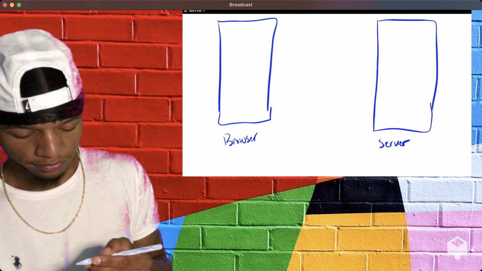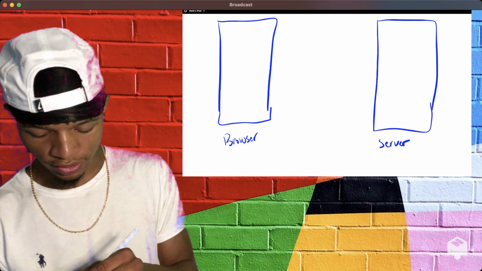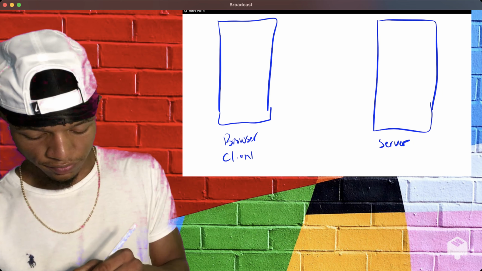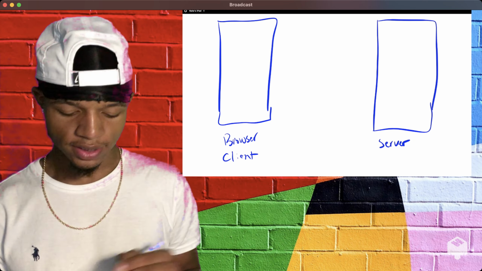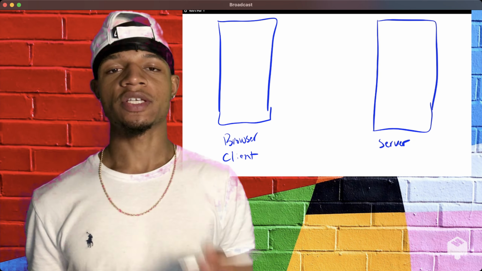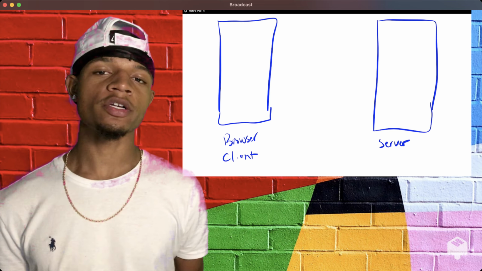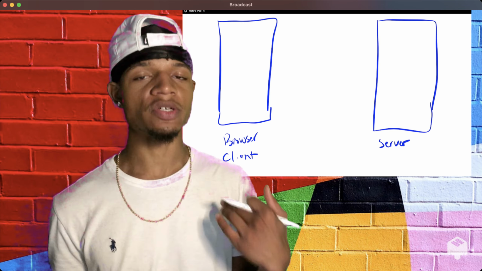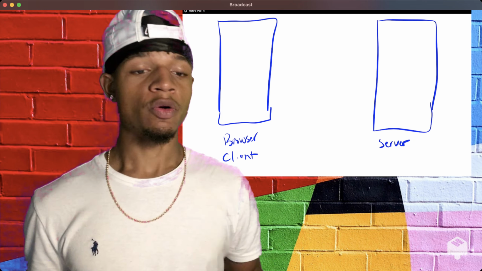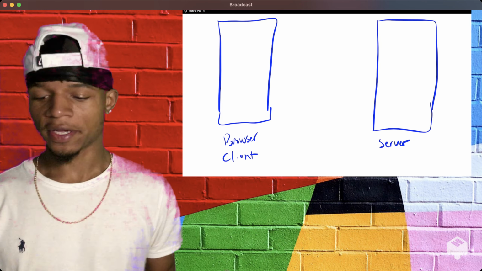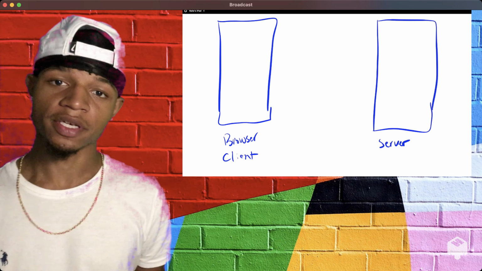And the client requests things from the server. You request some water, your meal, all these different things, and the server goes and gets all of that stuff and brings it back to you, and you're happy.